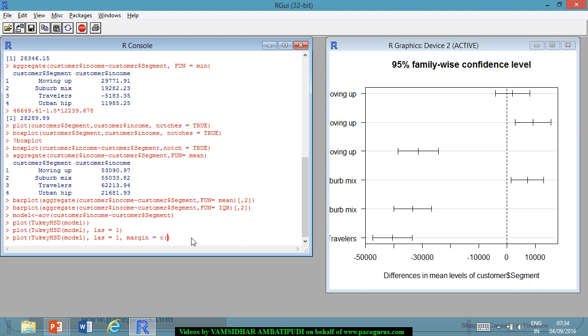So let's say on each side, right, on the first side I can set it as 5. On the second, this is the vertical, so I'll set it as 10. The third one I'll leave as 5, and the fourth one I'll leave as 3.